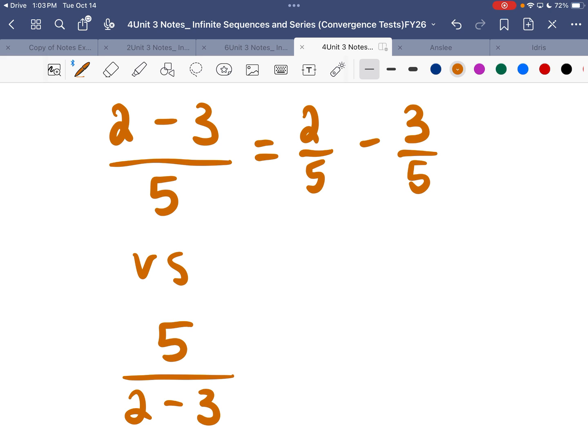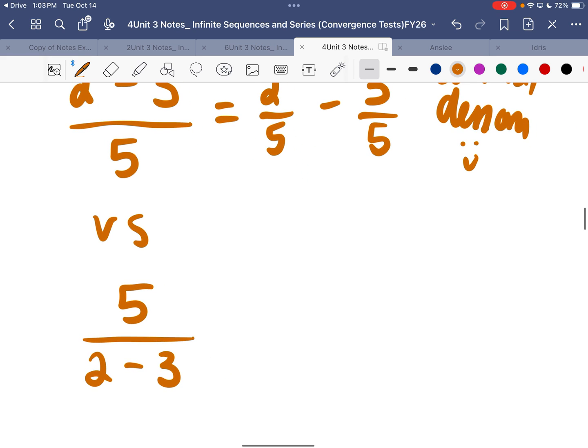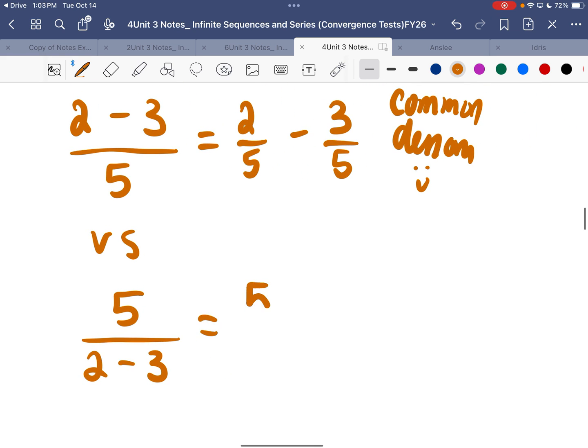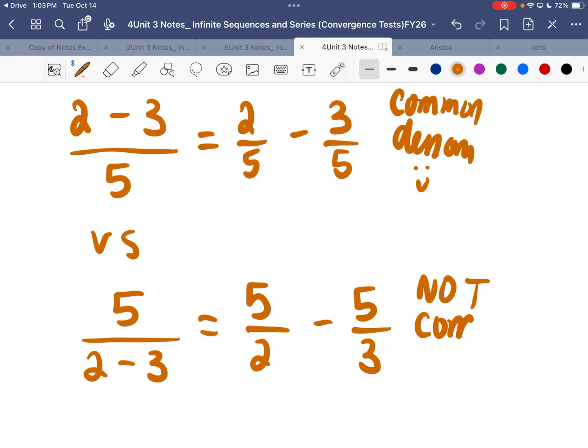Yes. Why? Because it's the same denominator. Right, there's a common denominator. Yes. Okay. Can I make this be 5 over 2 minus 5 over 3? No. Why? Not common denominators. Okay, just checking. Some of you have decided to reinvent the rules of algebra to make your integrals be better for you, and I'm so sorry to tell you that's not how that works. So please don't do that.